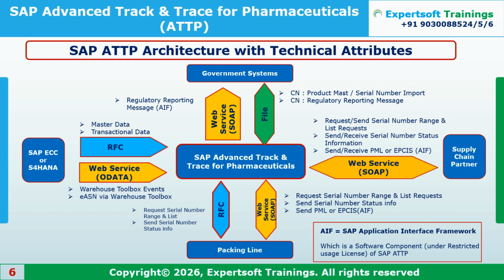Okay. Where we, as a client, have to produce their medicines, first we need to request the serial numbers from their server, right? So this is a request. As an ATTP instance, we will request for one GTIN. The GTIN is of the supply chain partner. We will request the serial numbers. The request is pushed to ATTP via SOAP services, and then their ATTP instance or their trace system will generate the serial numbers for our request, and they'll send them back to our instance.